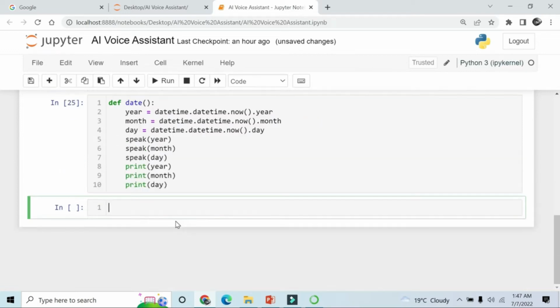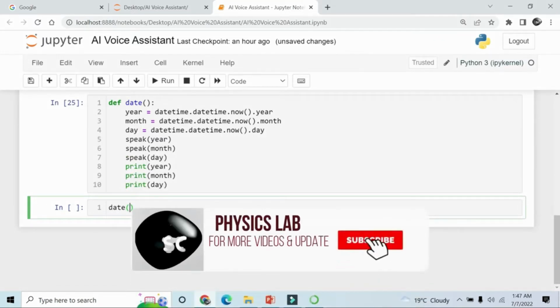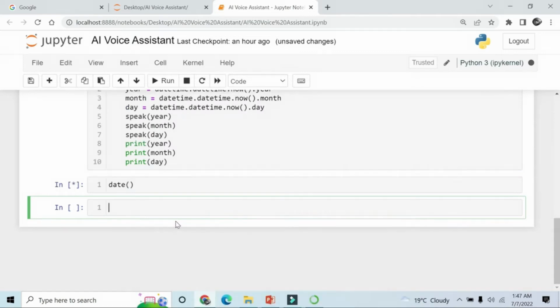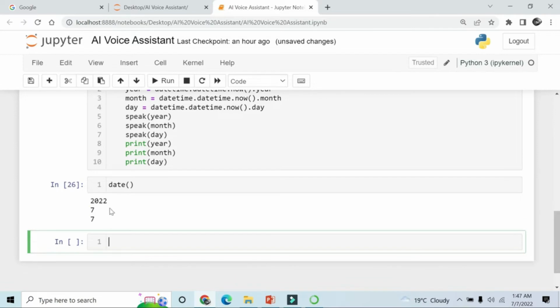Let's run this code. We have to call the function to run the code under the indentation level of this function. 2022, 7, 7. You can see the year is 2022, the month is 7, which is July, and the date is also 7.